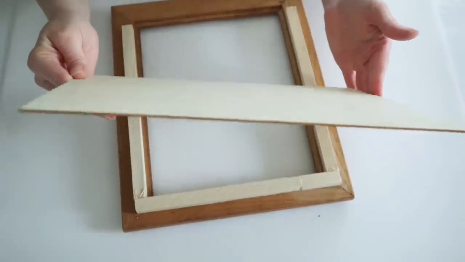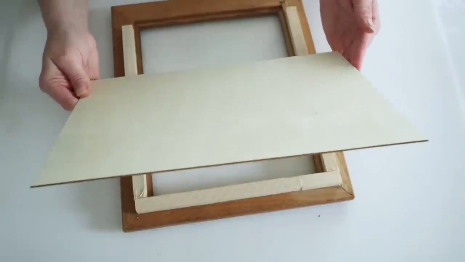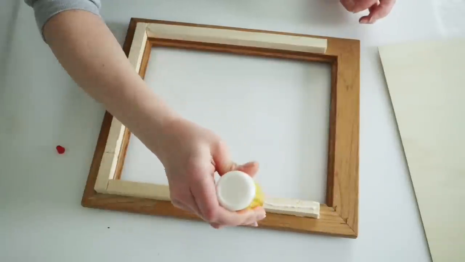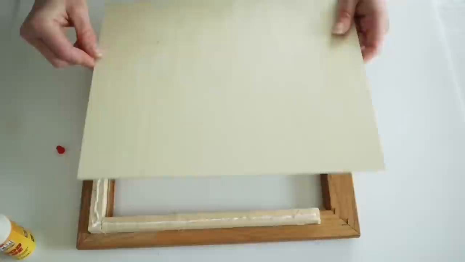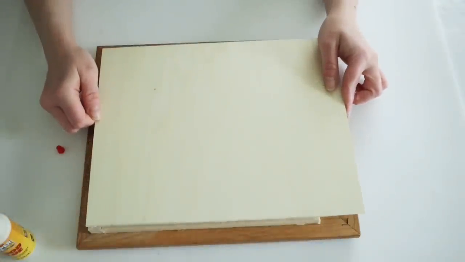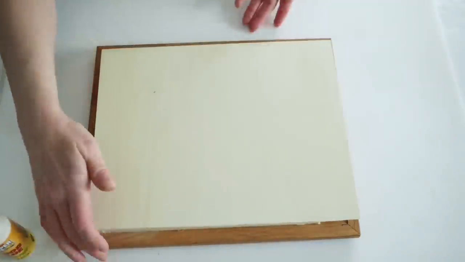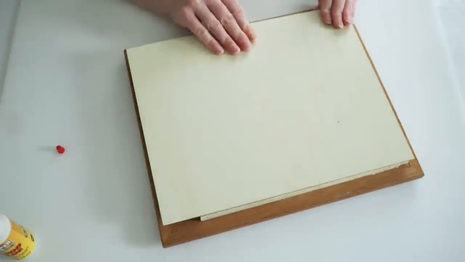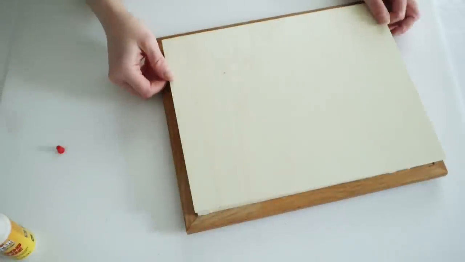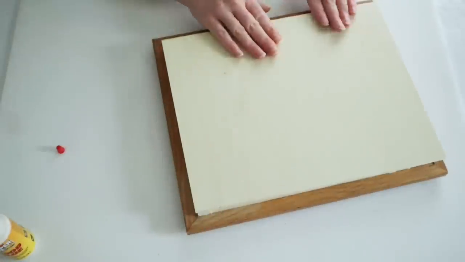I'm again going to be using that bass wood from Amazon to make the backing of this frame. For this one, I did have to cut it down a little bit to make it fit. These are very easy to cut down. I just used a razor blade to score it and popped off that excess that I didn't need. I used more wood glue to attach this to the back side of the canvas frame pieces.